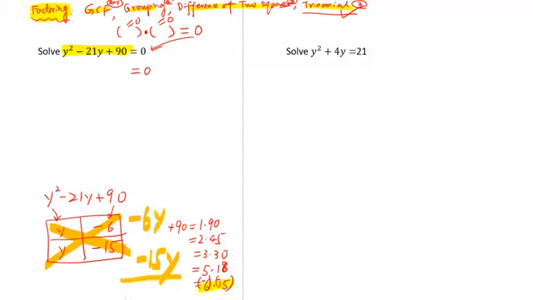When we add them, it's exactly negative 21y that matches the y in the middle. So that tells us this factoring is correct. So let's write down our answer. When we write down the answer, make sure you write them down horizontally. So there's y minus 6 times y minus 15.